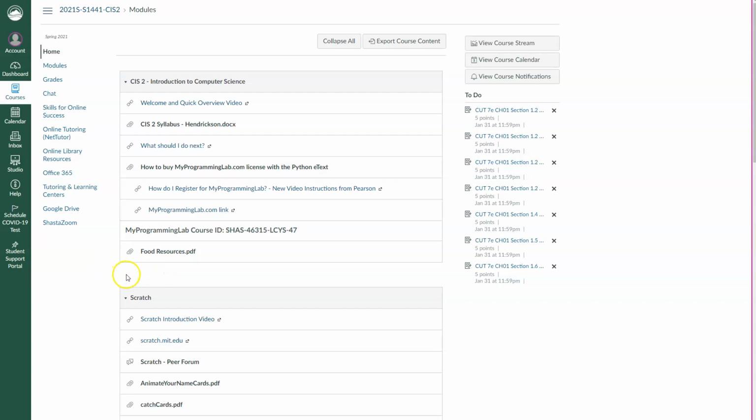I break everything up into modules. So you're not going to click on assignments or any of that kind of stuff. You don't need any of that. If you're trying to get a hold of me, click on inbox and you can send a message that way. But just follow the modules. There's no reason to jump around in any of this other stuff. I lay everything out in the modules.